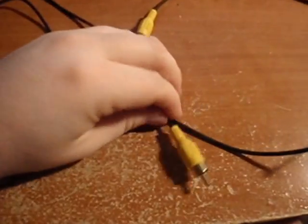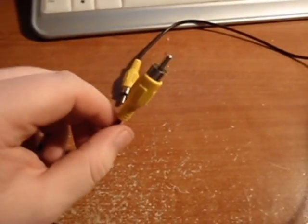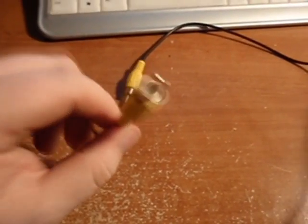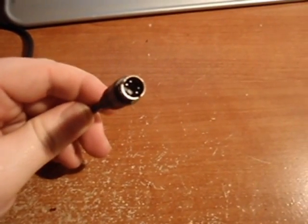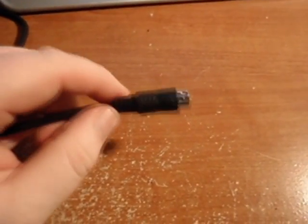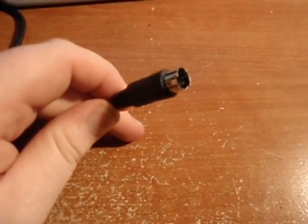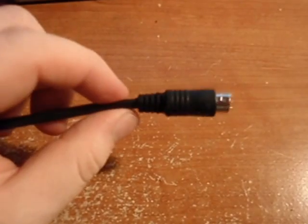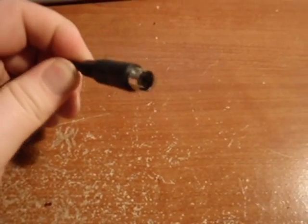To record your video you can use a composite cable, but I am not going to recommend that because this cable is terrible. It'll get you by if it's the best you can do, but really get yourself one of these — this is an S-Video cable. I never really used S-Video before I started recording, but I learned the hard way the difference between the two. This makes a world of difference in video quality when you're recording; it's so much clearer. I would not record without this, and I would definitely suggest you get S-Video over composite.